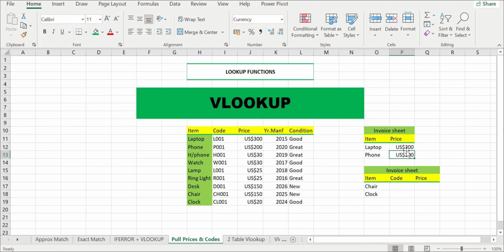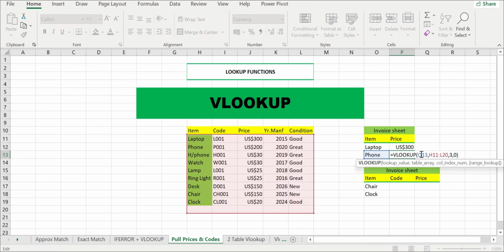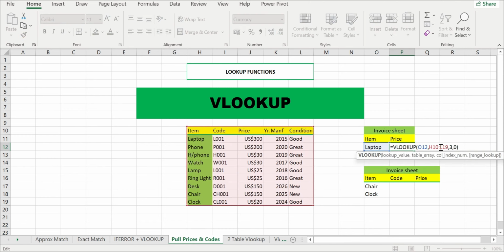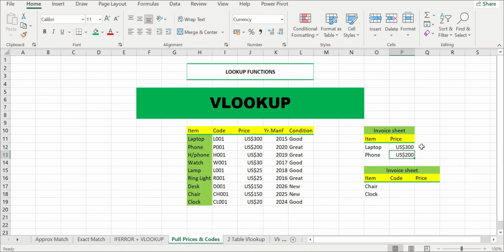So before actually, if I can double click on this point here, you can check that the red line has extended to L20 and it should have actually been L19. So you can double click on the first one there and lock this. To lock these ones here, you have to press F4 on the keyboard. Press F4 to lock. Then now hit enter like that.